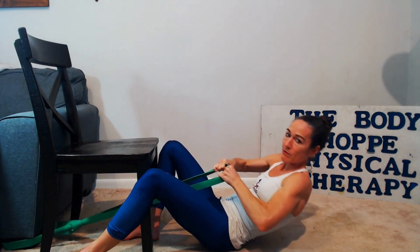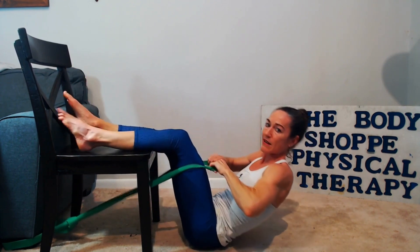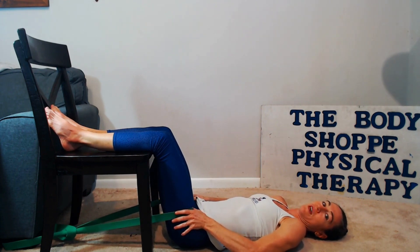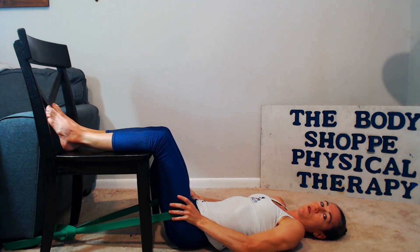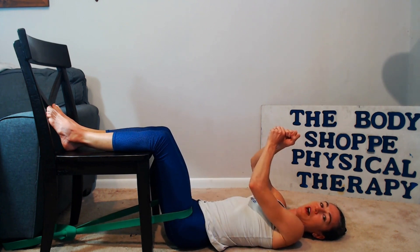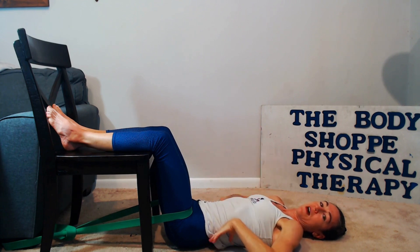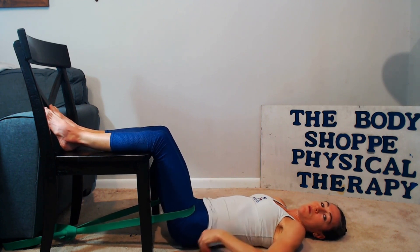I'm going to be on my back, pulling the resistance band — I don't really want to pull with my arms so much as use my body weight. I'll thread one leg through, lean back, and use my body weight to pull back on the band, then position the band just at the top part of the femur at the hip. Just lie here and you should feel the pull and decompression going towards your feet — this helps with the inferior glide in the hip. It also helps open up the facets in the low back, allowing the vertebrae to separate and open up, but you do need 50% of your body weight to get that mechanical separation.